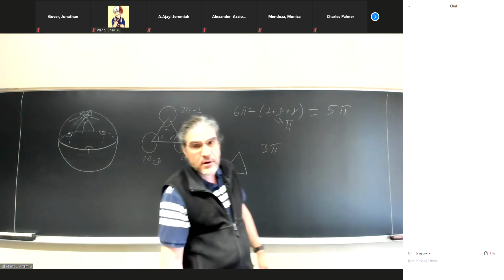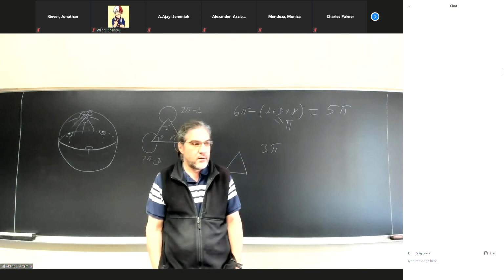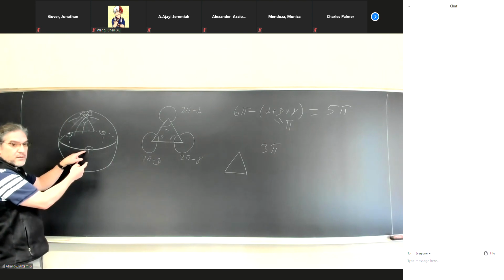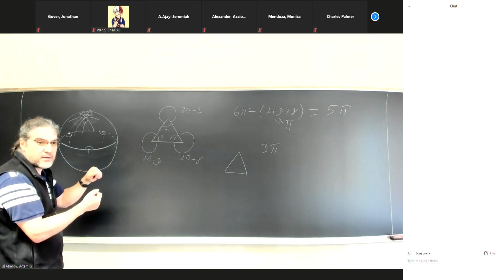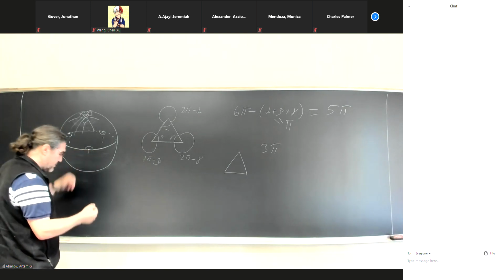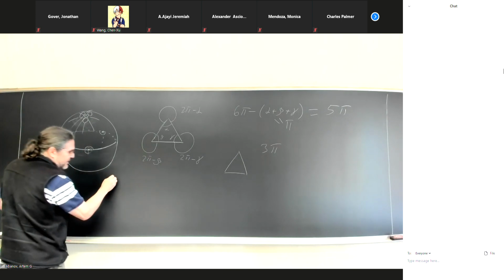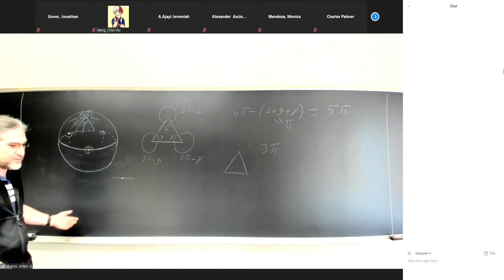Professor, I have a follow-up question. Could you clarify how you get 3 pi for the hemisphere? Well, this is pi, right? Sorry, could you clarify how it is pi? It's a straight line. Okay. Yes, if you zoom in here, what you see is a straight line in the bottom. That is true. It is pi.